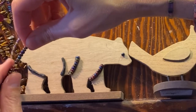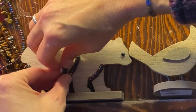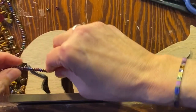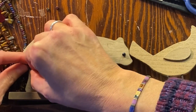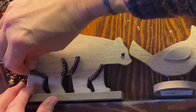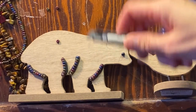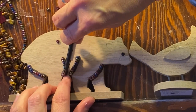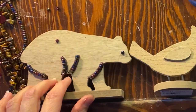When I want to add a string of beads, I leave them on the strand and press them into a little snake that I've made out of epoxy. And then I just pull it out. And again, I push it in all the way up, and then I pull out. And I can adjust it as needed. When it's all pressed in and ready to go, I can then take my knife and clean up around it so that I can fit glass in around it.